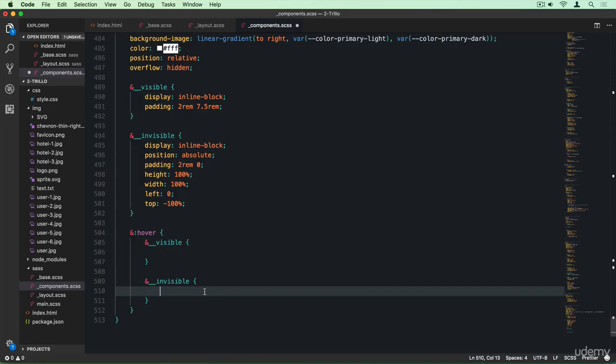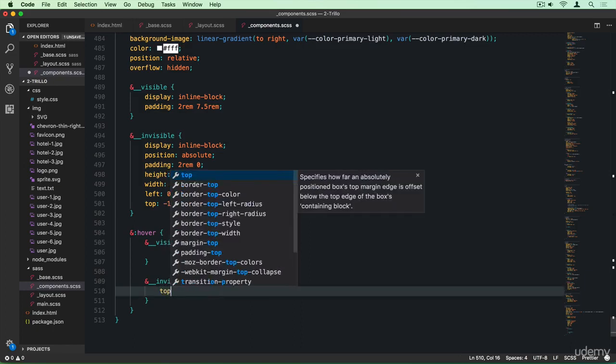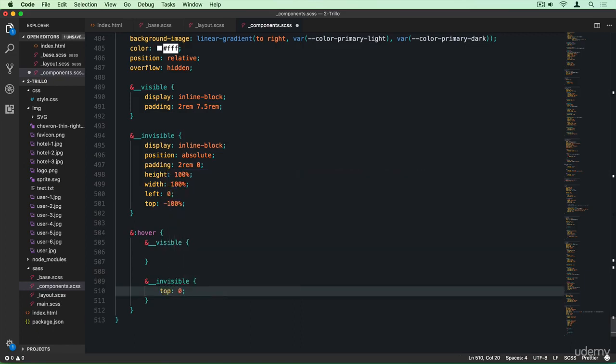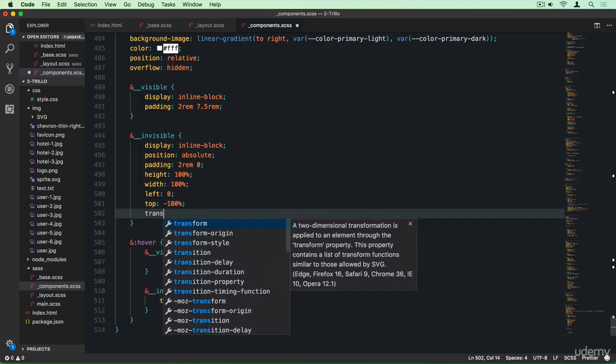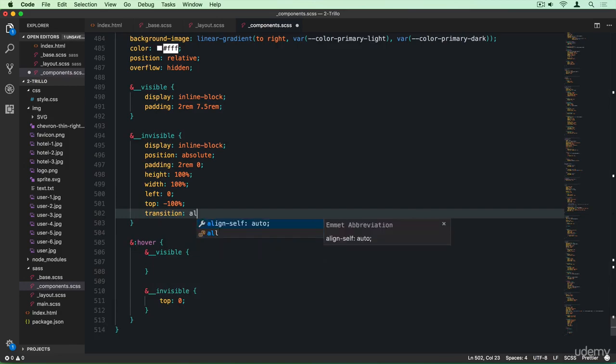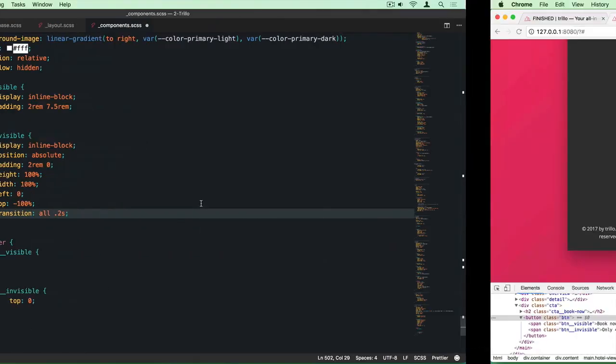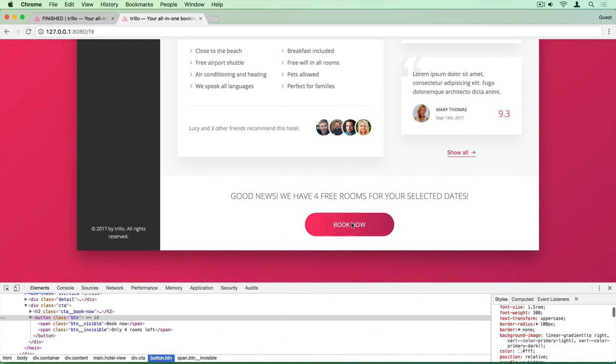Remember that right now it is at top minus 100%. So what is the position where it would be completely visible? Well, it's just top 0, right? And so that's all we have to do. Top 0. And then of course we want to have a transition here, 0.2 seconds. So let's take a look at that. And well, not a lot is happening, actually.